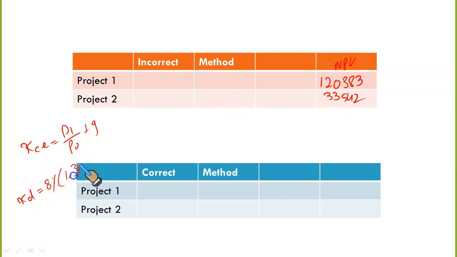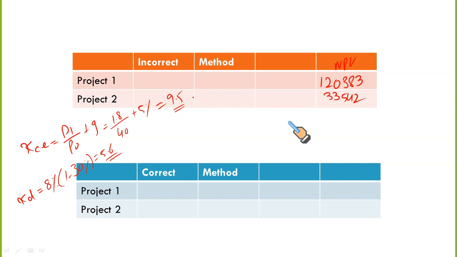8% times 1 minus tax rate gives you 5.6%. And for the cost of equity, the next dividend is 1.8, divided by current market price 40. To this you simply add the growth rate, that is 5%. So it should be 1.8 divided by 40 plus 5%, which is 9.5%, a straight rounded number. So 5.6 is the after-tax cost of debt, and 9.5 is the cost of equity.